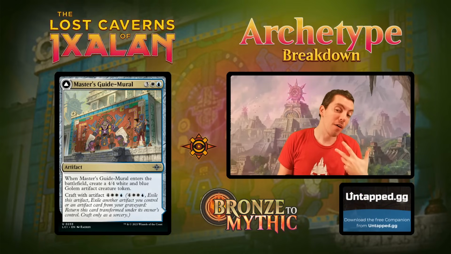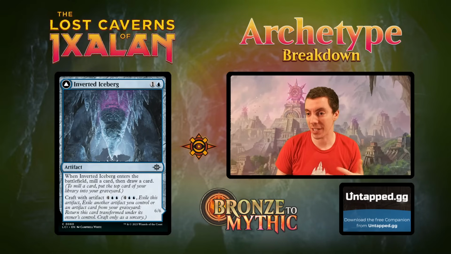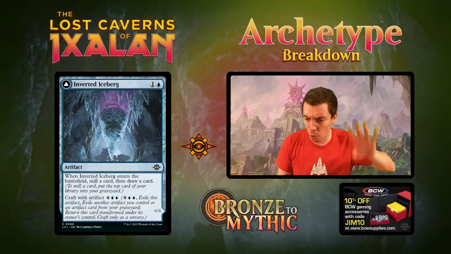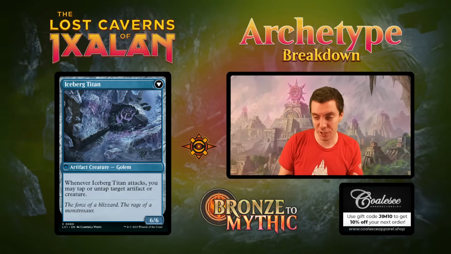Now, I said the word artifact like 14 times there. Very clearly, blue-white is all about artifacts. A lot of artifact stuff here. We can see cards like Inverted Iceberg, another craft card. Of course, craft. A lot of craft with artifact cards that are kind of artifacts. They do a sorcery kind of thing, but then stay in play as an artifact. And they can craft also, which is pretty important as well. This one's the Iceberg: mill and draw, and then it becomes a 6/6, which is pretty awesome.